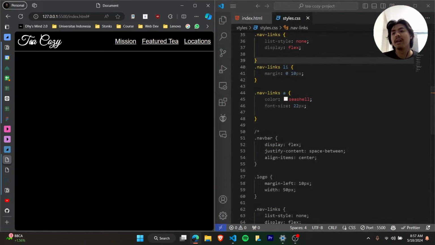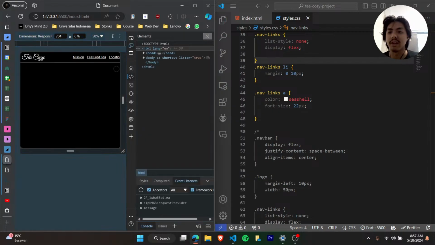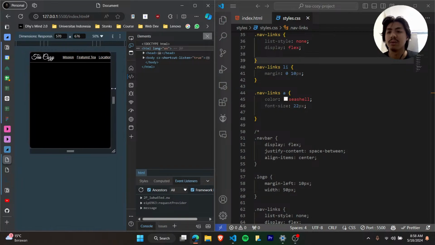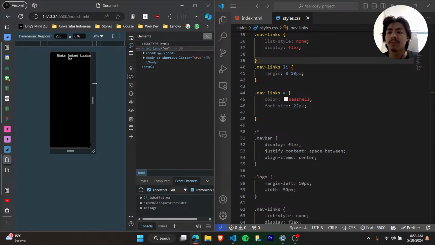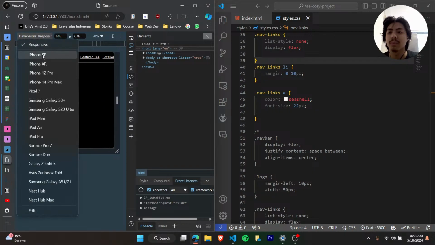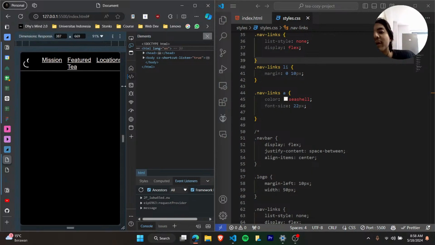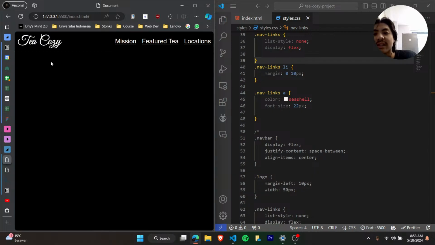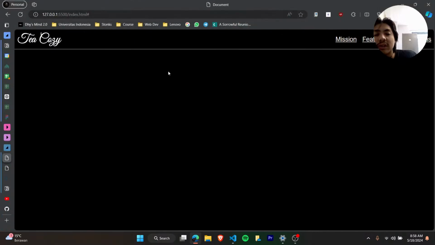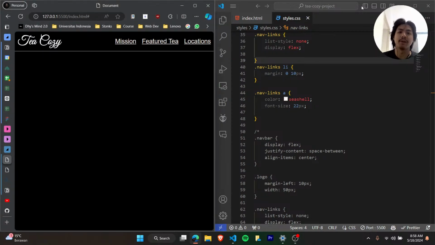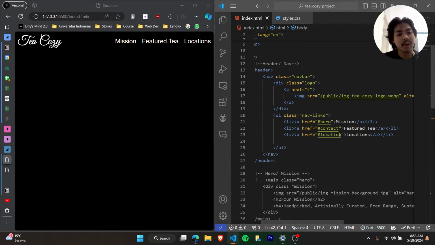Okay, the navbar is almost finished. Let's inspect whether or not we're correctly creating that. Okay, maybe we're not making it mobile responsive yet with the media queries, but so far it is as intended. So this is fine. I'll accept this because it looked pretty similar to the previous one. Okay, so I think that part is good for now.